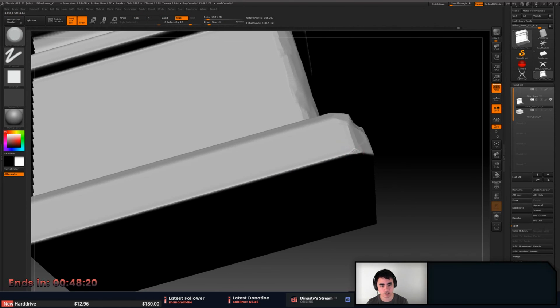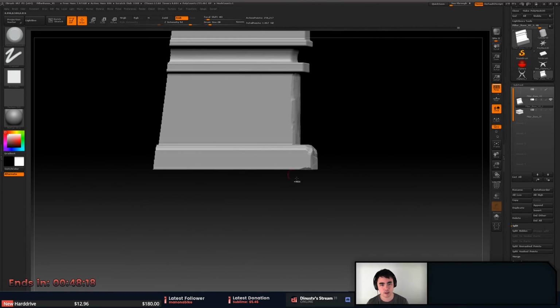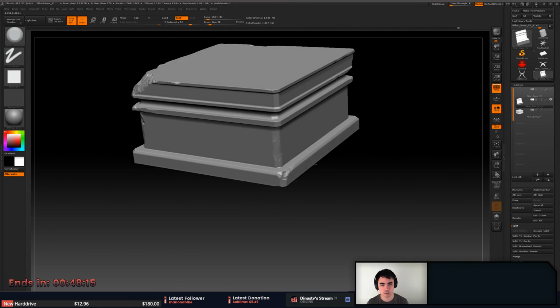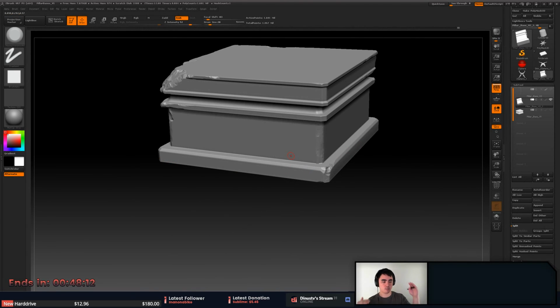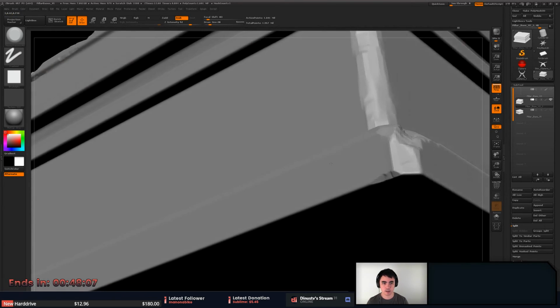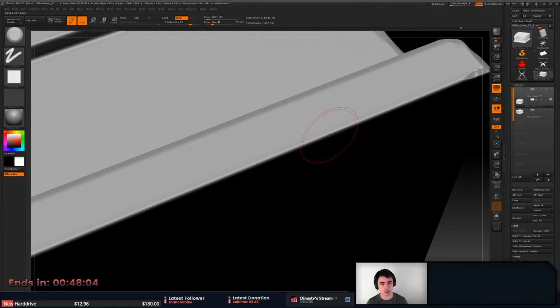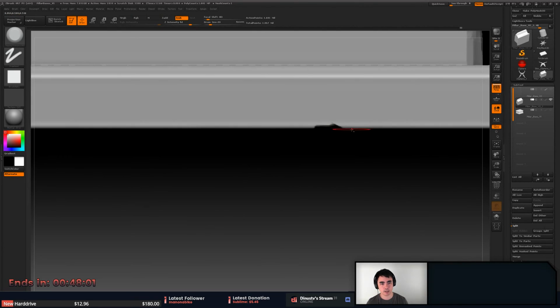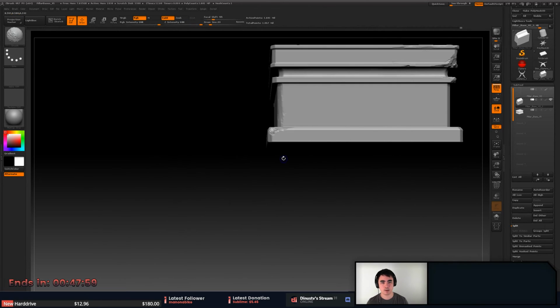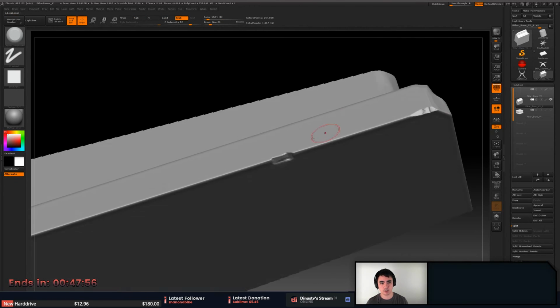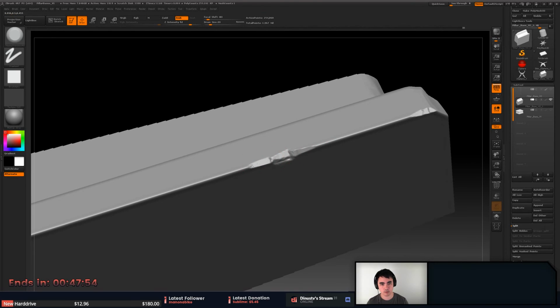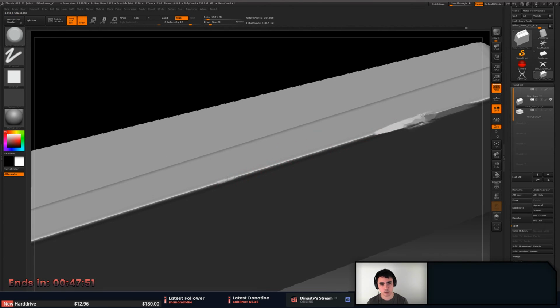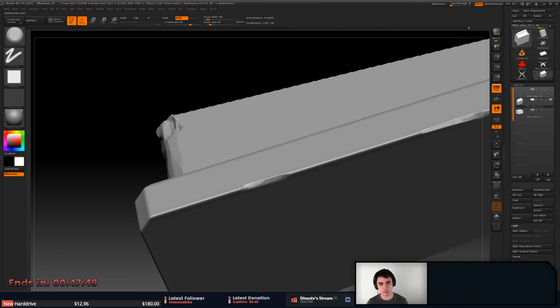So this part's actually semi-important. You know how objects meet the ground, and you see where the object touches the ground plane, and it's usually a pretty straight line. Any way you can get away from having a straight line, do it. It is super important to break that up. One way is actually breaking up the edge so that the lighting, when it hits the bottom of the object, actually changes.